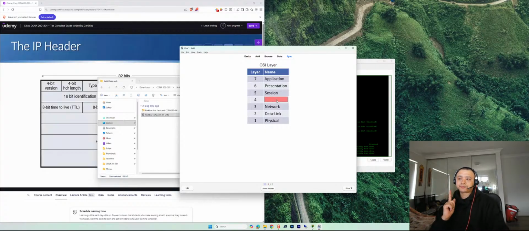But number four, that's transport layer, UDP and ports, TCP, UDP and ports. Transport. I think that's the packets. I forgot the name of the packets, PDU units, but still, that's the transport layer, TCP, UDP, and ports. Good.